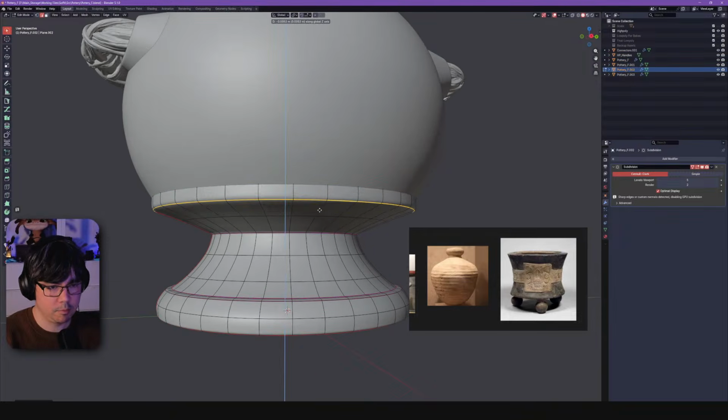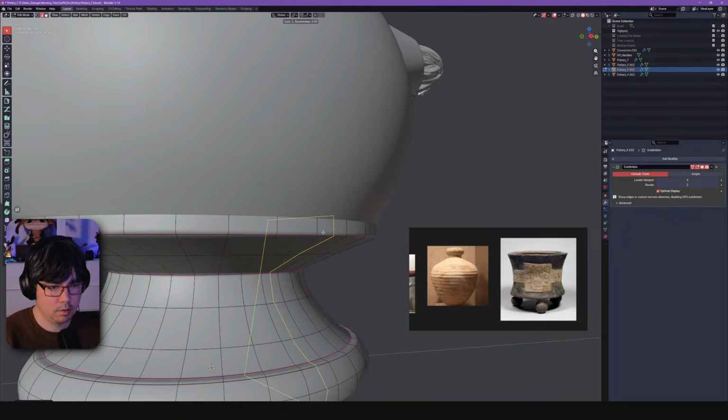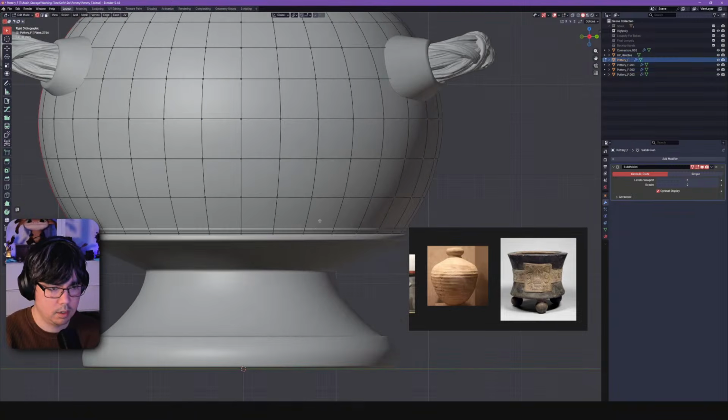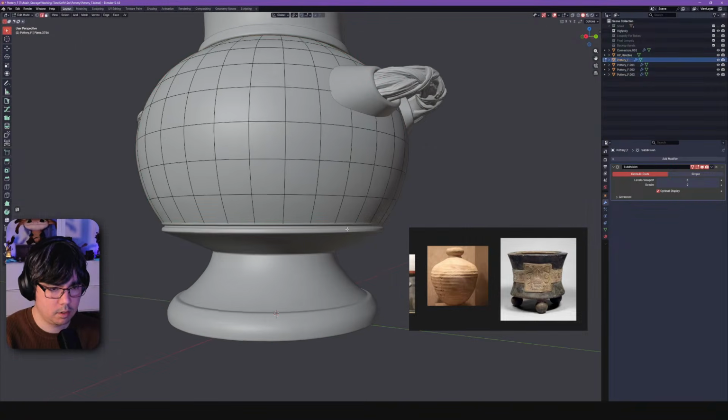Maybe this edge can be a little bit thicker as well. Like a smaller detail in there. Let's extrude or bevel this. And maybe we can inset and push in there. And just offset this up.